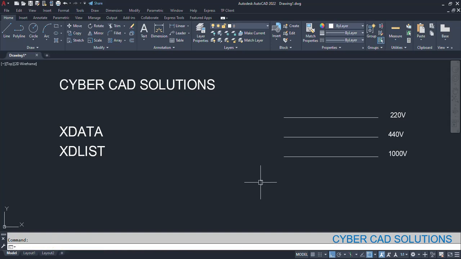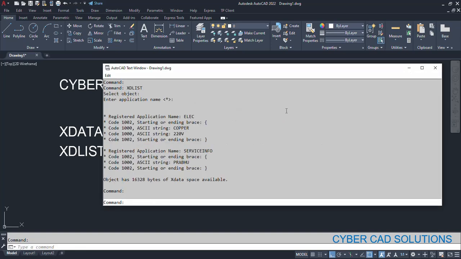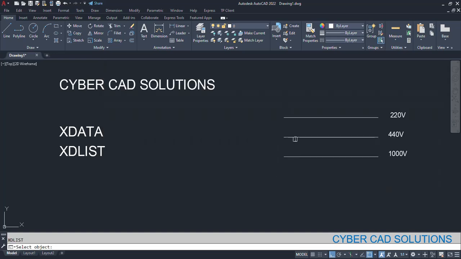Now to check the same data, use the xdlist command and select the first line. If you press enter, we can see the total information stored in the form of Xdata. We can see with the ELEC application name, the information stored is 220 volts copper wire, and with the service info application name, the information stored is Prabhu. Similarly, press enter and select the second wire and press enter.